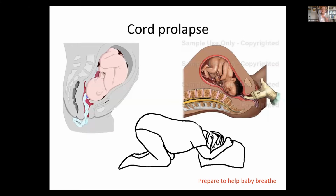And then we need to get the presenting part. We need to make sure there's no pressure on the cord until the baby is absolutely ready to come out, so until she's fully dilated. So we get her bottom in the air and, if necessary, we put our fingers in and push the presenting part away.